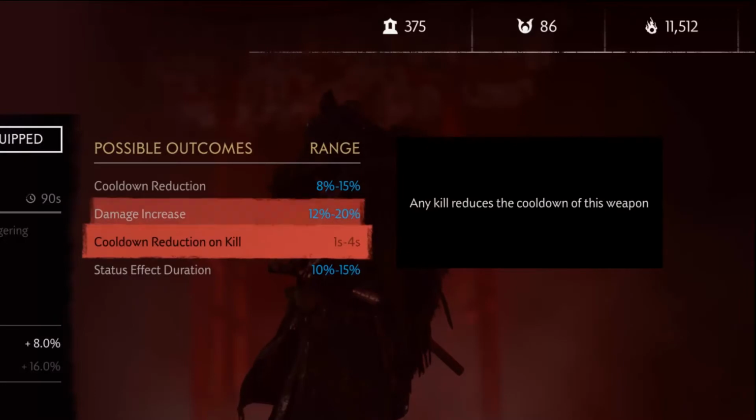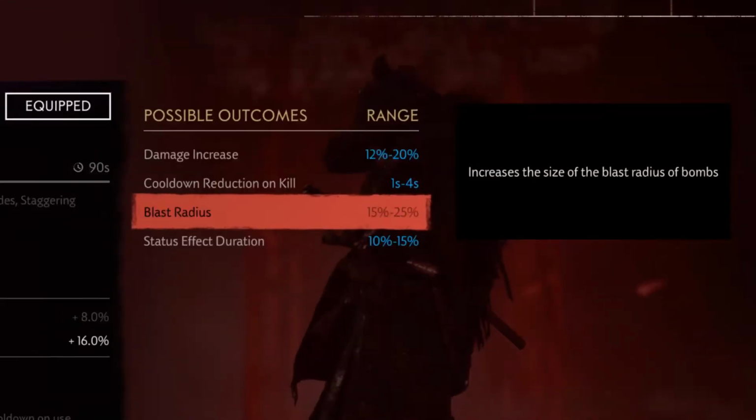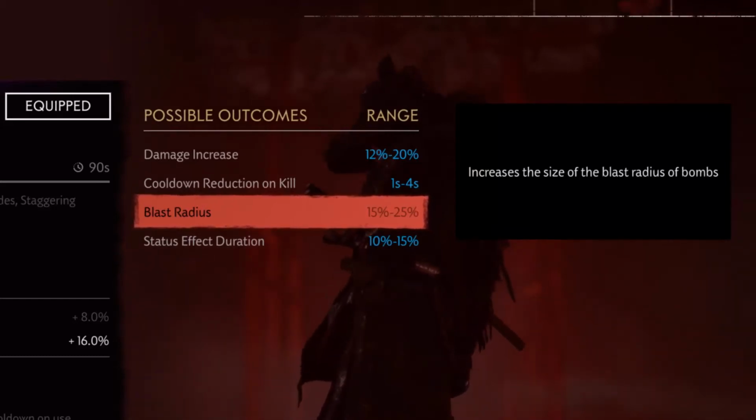For cooldown on kill, the property reads, any kill reduces the cooldown of this weapon. This is good, but once you're on Nightmare where kills don't happen as often, it can be rough. Still a good property though. For blast radius, the property reads, increase the size and blast radius of bombs. Seems to increase bomb pack and sticky bomb blast radius and size.